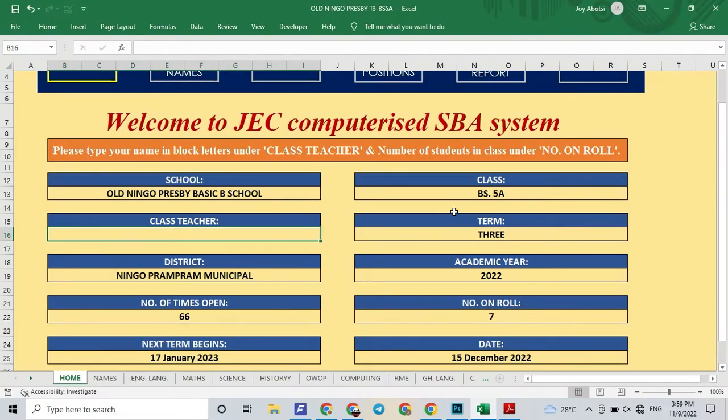Now this workbook is designed with Microsoft Excel to make your work easier in computing of students' data. On the home sheet are your school's particulars as you provide. There are two sections here that the teacher will fill. The class teacher's name.